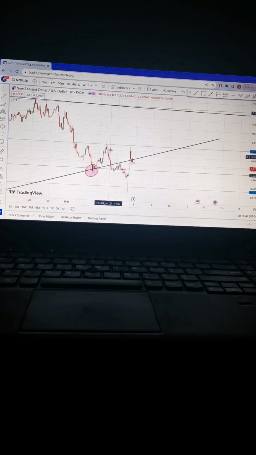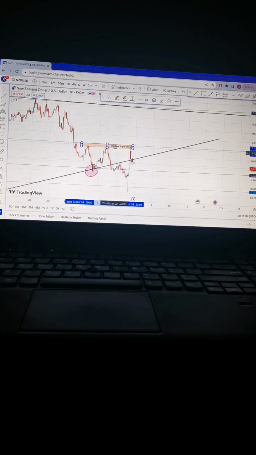So now let us focus on current price. So this is after the NFP. I will just explain what happened prior to the NFP. So we had a double top over here. Let me just mark this as a double top.